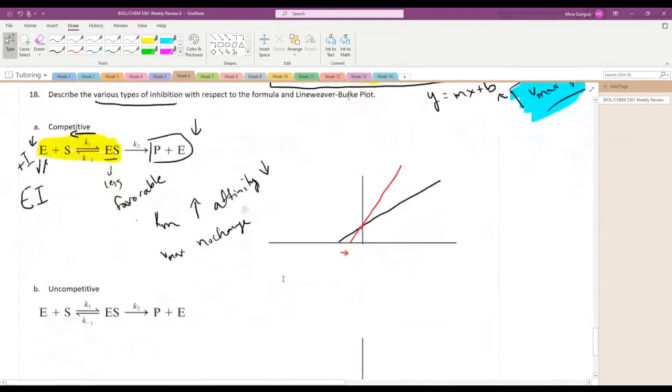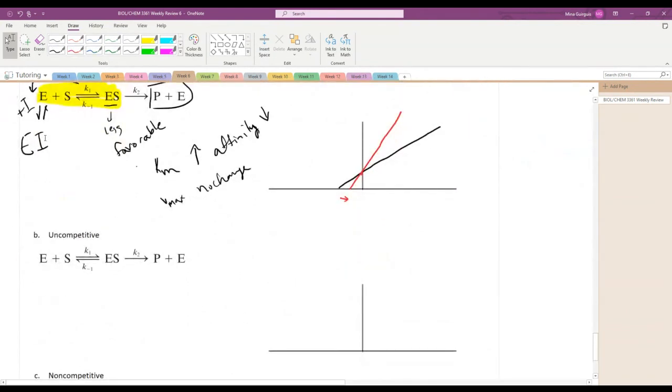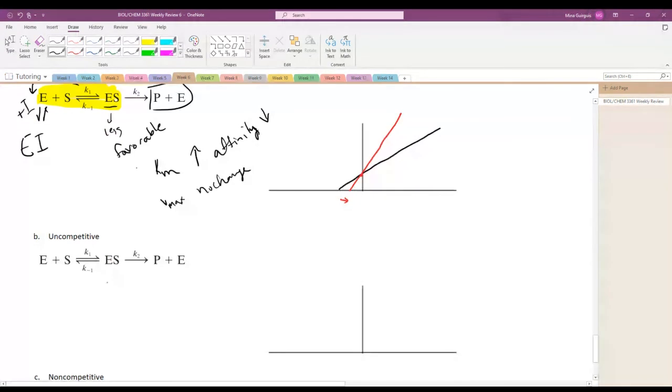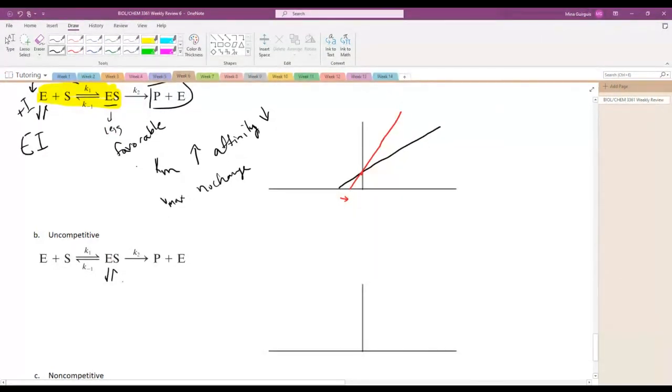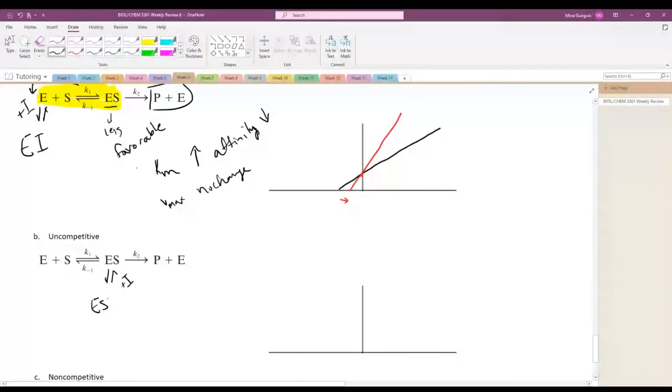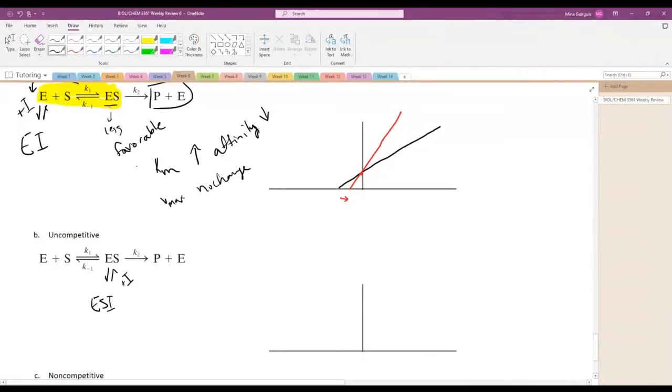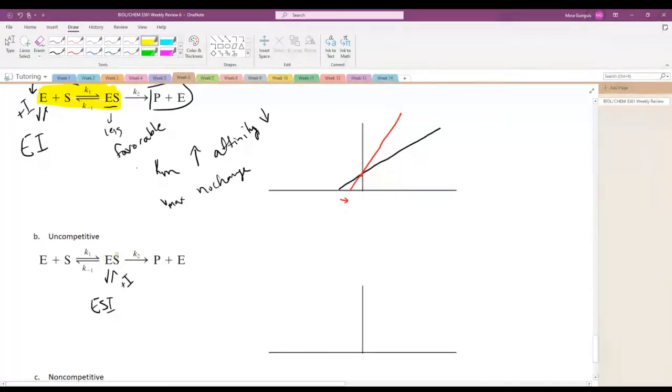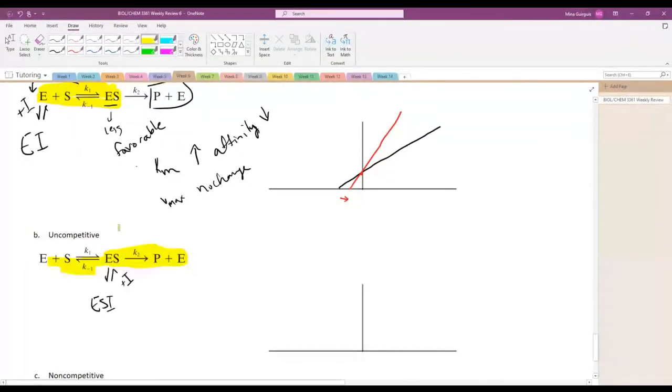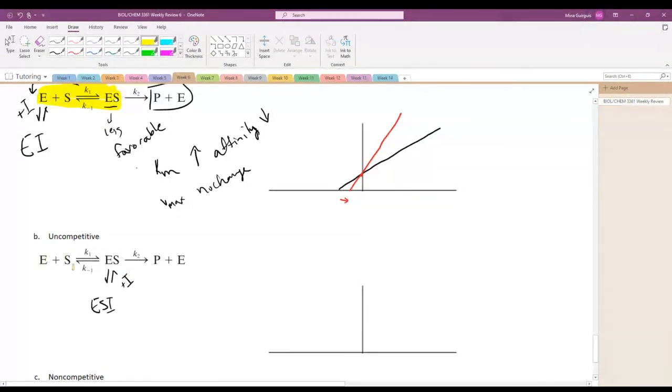So that's competitive inhibition. Uncompetitive inhibition is different. Uncompetitive inhibition binds to the enzyme substrate complex. Only the enzyme substrate complex, I should clarify. And it forms the enzyme substrate inhibitor complex. So we're not looking at this part now, we're really looking at the whole thing, I should say. And I want to split this into two parts like I did before, the yellow part and the green part, because they're affected differently.